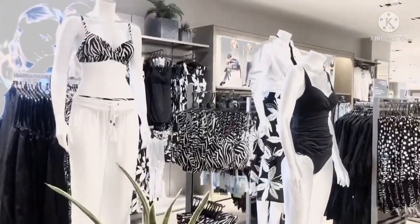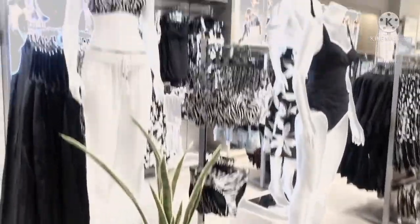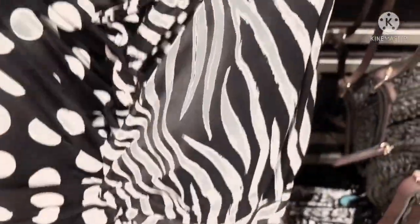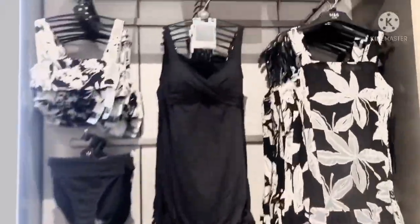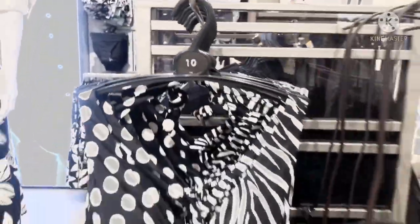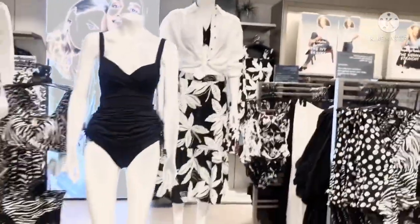Hello guys, so to see the product details, to give you a glimpse of prices, ayan. Tingnan natin yung mga price kung affordable ba siya or hindi. So for this one piece, this is 225, ayan, expensive sa peso. So here, 210. So what's good about this swimwear or holiday is meron siyang innovation, our chlorine resistant. So diba usually pag sa swimming pool meron mga chlorine, hindi siya masisira kasi resistant siya, kaya niya yan.